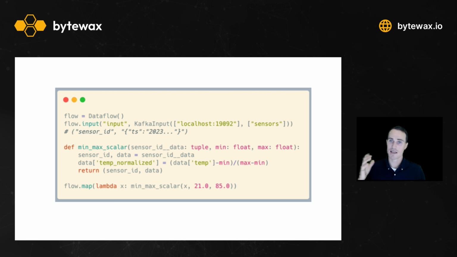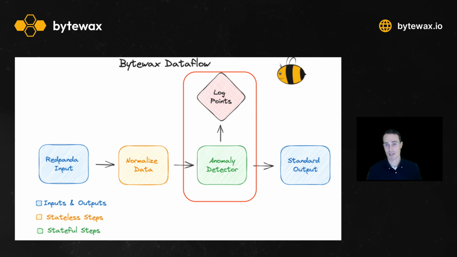So the next step, anomaly detector. And the anomaly detector, as I mentioned, is going to happen in a stateful operator, which is called stateful map. Stateful map is very similar to map, which is essentially an instruction: do this to every piece of data. So stateful map is the same as that, but maintain a stateful representation of what's going on. So you could use it for a moving average, or you could use it to store a dictionary of items and check if something's been seen before. In our case, we're using it to create a model representation, and then maintain that model representation and change it in some way, shape, or form with each additional piece of data.